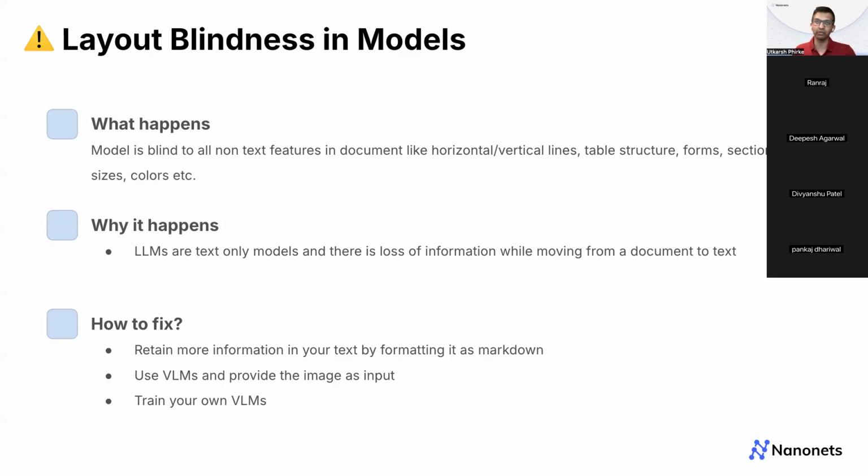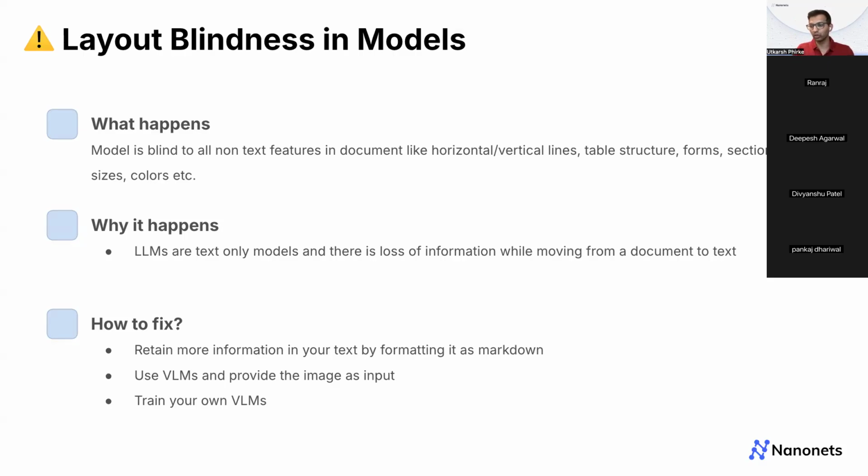So how do you fix this? One way you can fix it is try to format your text as markdown. This is again not a solved problem, but there are solutions out there which will help you convert your document into markdown, which will try to retain a lot of the formatting that existed in your document.